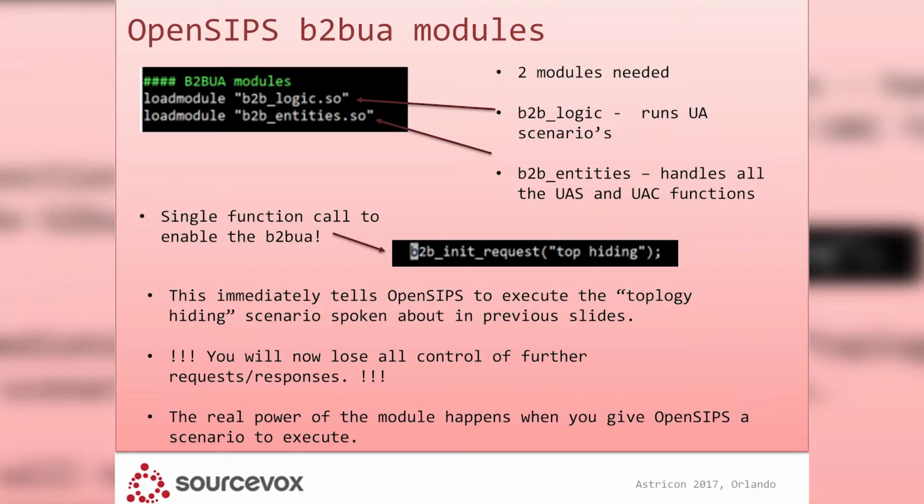So for anyone that's interested, or if anyone's watching this back later, just a quick overview of how you would use the back-to-back user agent modules in OpenSIPS. You would simply load the two modules. There's an entities module and a logic module that are both required. And out of the box, as it were, there's a standard scenario that you can call.